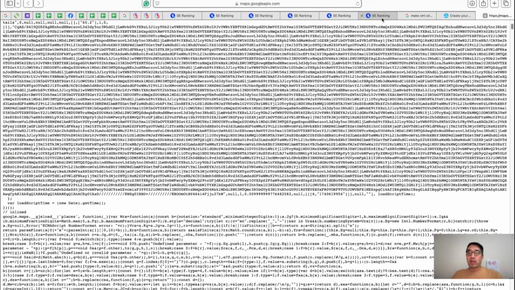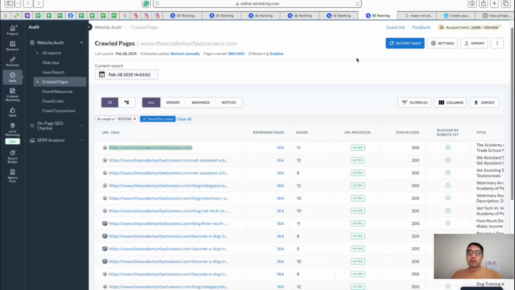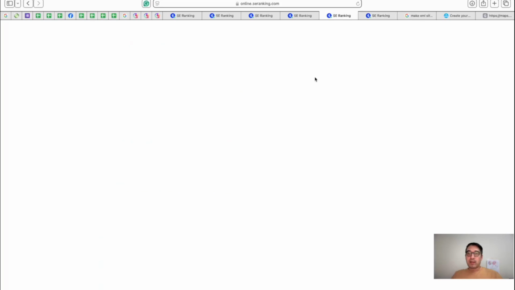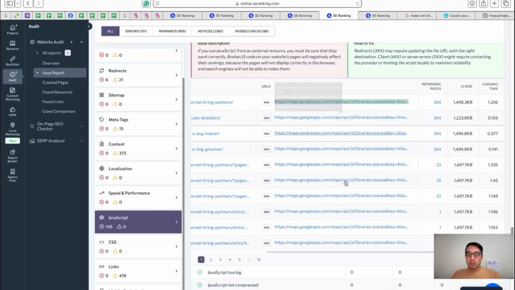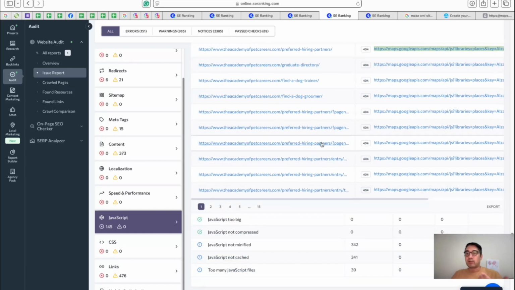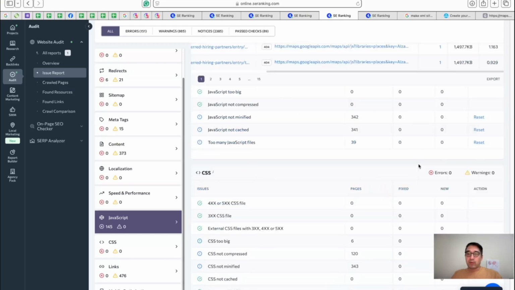So you always want to check, before you start looking at source code and stuff like that, whether it's a real problem or if it's a false positive. In this case, this was a false positive. We'll take a look at the next one. So most of these are Google Maps related. So there's probably a plugin that's using Google Maps on this site that is reporting these 404s.